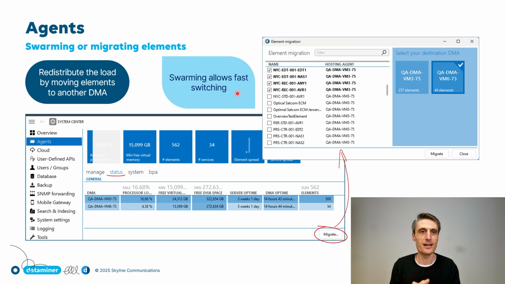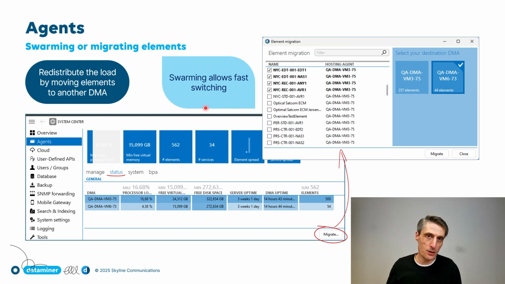And it's also possible to more easily transfer all the elements to a new agent, to free it up, for instance, to do some maintenance work, maybe some operating system updates that you want to do. So you can easily swarm everything to a new agent, or swarm them back, or load balance them in a faster way.